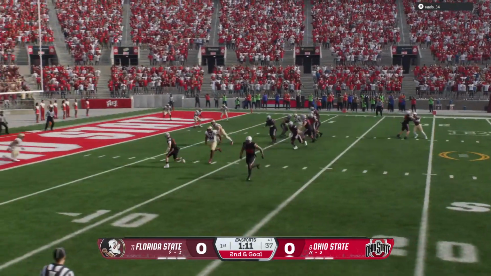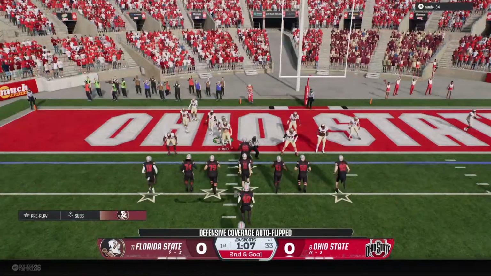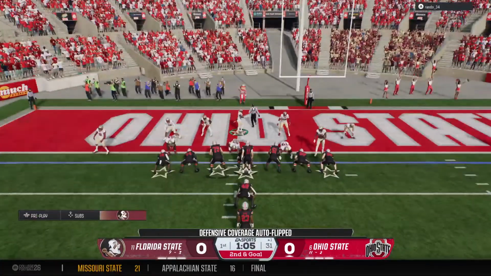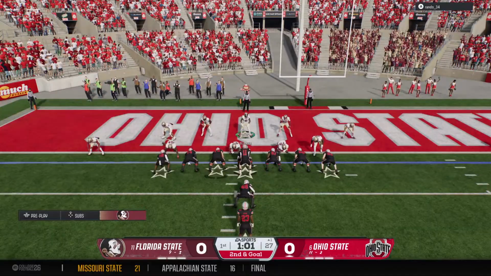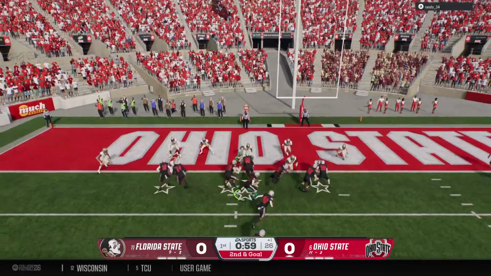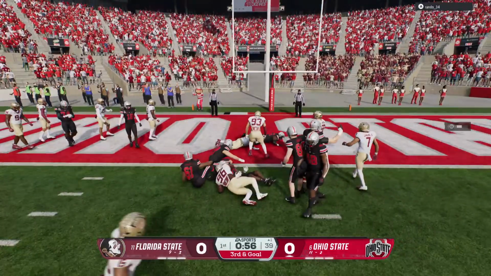They finally corral him at the 1. I love to see this by this quarterback. Instead of giving up on the play and just throwing it away or trying to put one into coverage, he just takes off, reminds this defense what he can do with his legs, and almost took it to the house. They test the middle to get stuffed.